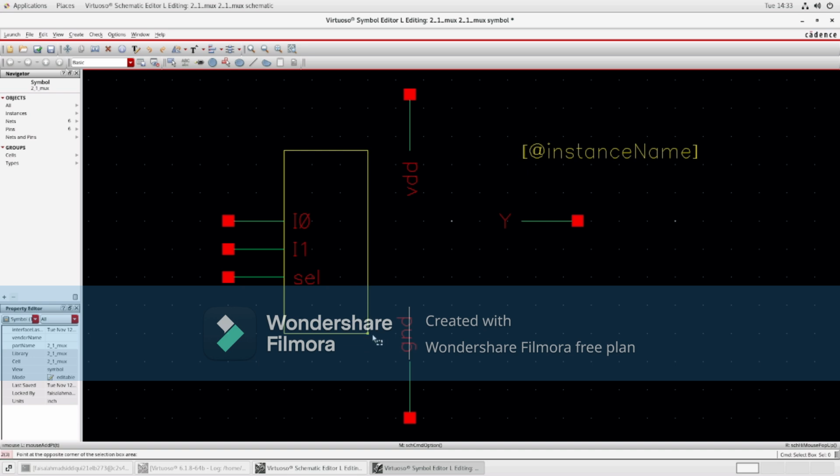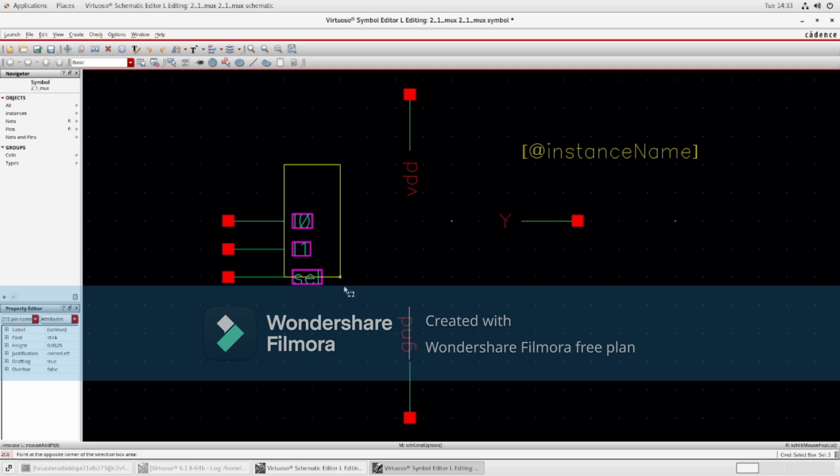Now let's make this square box. No worries, the square box is done. What's the problem happening? Now let's make the line.